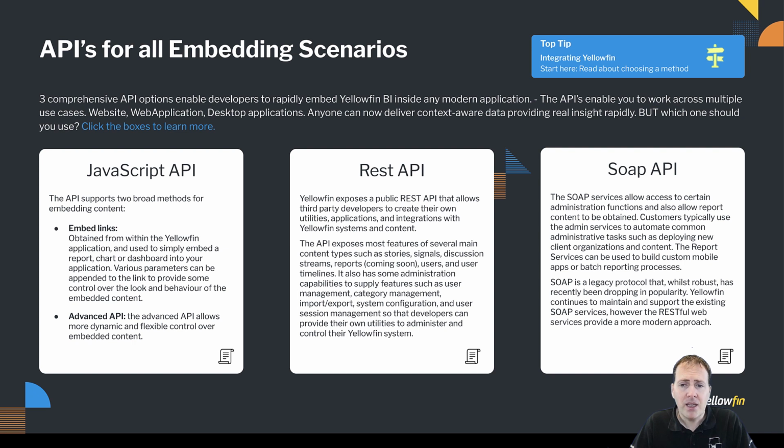And the SOAP API is really our legacy API, legacy protocol. It's really robust and provides a huge amount of capabilities for using Yellowfin and provides access to systems that are maybe not aware or capable of REST, which there's still quite a few old enterprise systems out there that could be ticking that box. So regardless of your customer, regardless of the use case, you can get up and start using Yellowfin very, very quickly here.